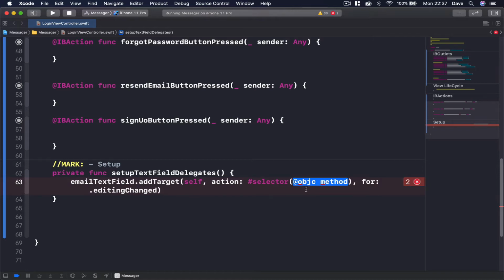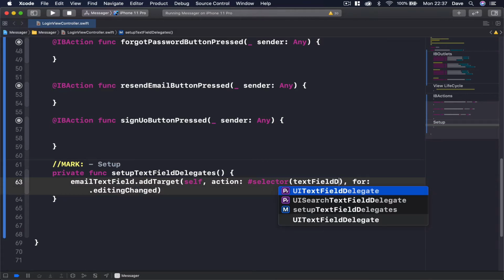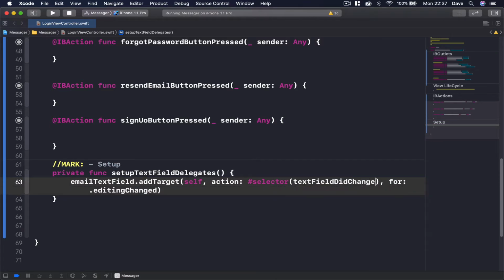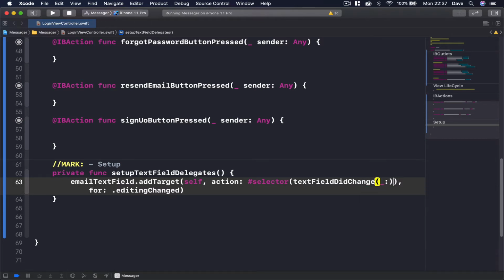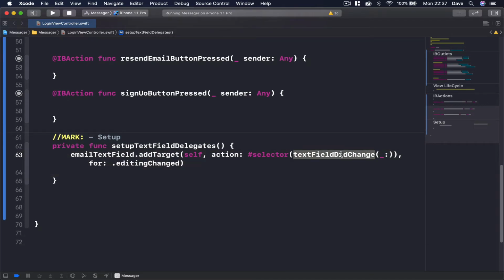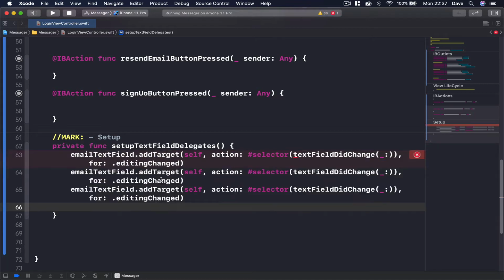I'm going to call the function textFieldDidChange, and we are going to pass a text field here so we have access, because we are going to call the same function for all three of our text fields. Based on who is calling this function, we are going to understand which view to change.